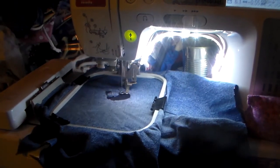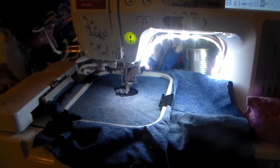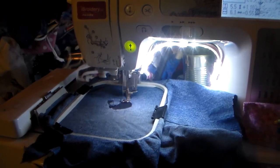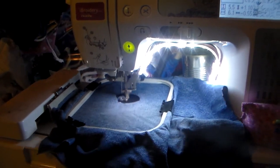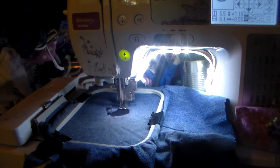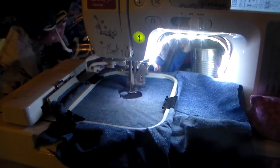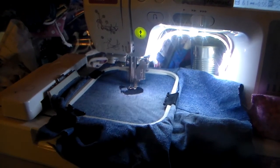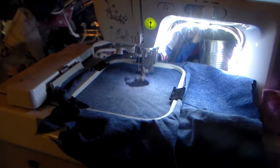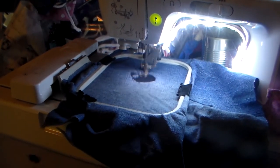Some of y'all may be wondering about why I have binder clips on my hoop for my embroidering machine. If you do any amount of embroidering — like at least once a day — you'll understand that the little tension screw on the end of the hoop wears out, and you can't keep the fabric stitching tight. So you have to buy new hoops. Y'all, I have like 15 sets of hoops at the house and I only use one size. When you buy them they come in three and four packs of different sizes. They're like $20-something every time you order them, and that gets into overhead.